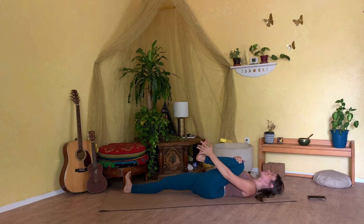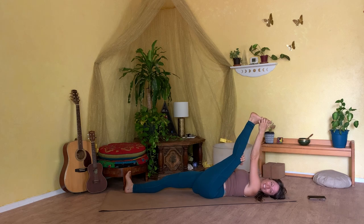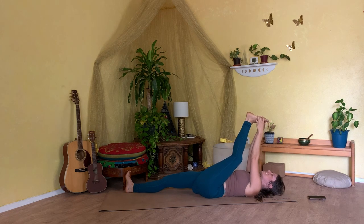So reach down with your left hand, grab a hold of your left foot, and begin to kick that left heel up towards the sky. Yeah, so we're just gonna add in a little stretch here so you get that hamstring in the left leg, right? So we're just doing a new, different variation of a hamstring stretch, kicking out through that left leg. We don't want it to feel left out.